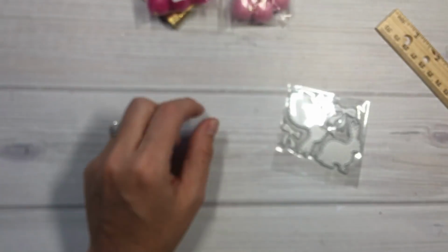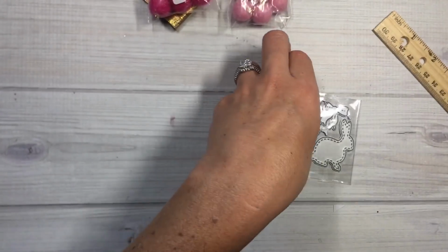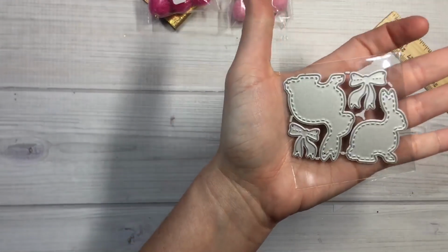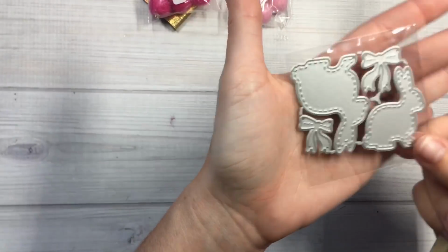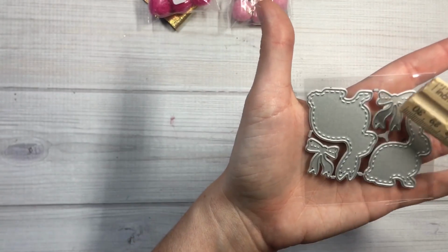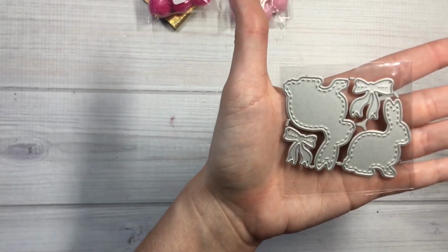Next is this right here, the bunny die that I misplaced. I was cleaning my son's room and I found it. I don't know if he snatched it or what, but I think these are perfect for embellishments and the stitching and stuff. It's got the cute little bows. It's got stitching detail in it.